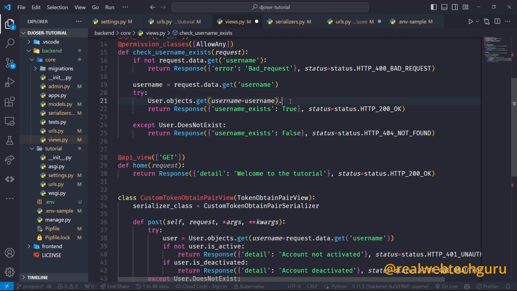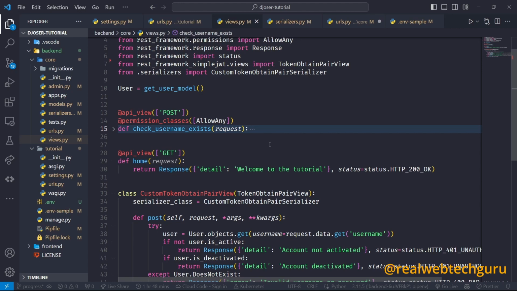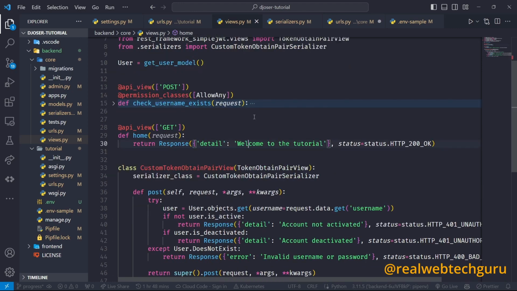I could simply use .exists, but I don't want to. So we can try this one to check if the username exists. If it exists, we send a response back saying that the username exists. If it doesn't exist, we send a response saying that it does not exist, and we allow that user to use that username. But I'm going to leave this one to you guys to work on because we don't have much time.